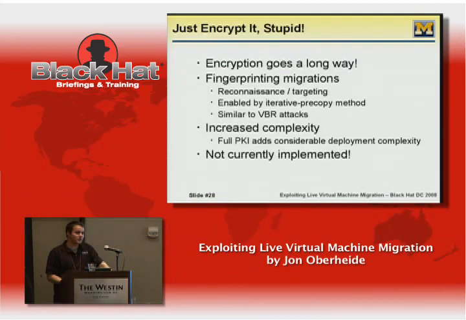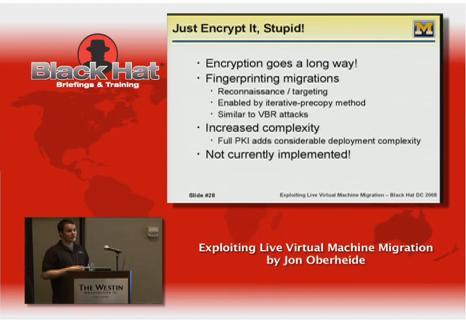So the initial response to this is, hey, vendors, why don't you just implement some encryption and authentication for the migrations? And this would be a wonderful thing. Encryption goes a long way in alleviating some of these attacks. Unfortunately, it introduces additional complexity for key management and the PKI and/or certificate structure that goes along with it, which hampers the deployability and also the management of these virtualized solutions, which is supposed to be one of the primary advantages of virtualization.